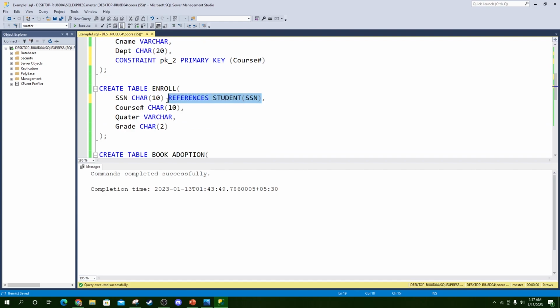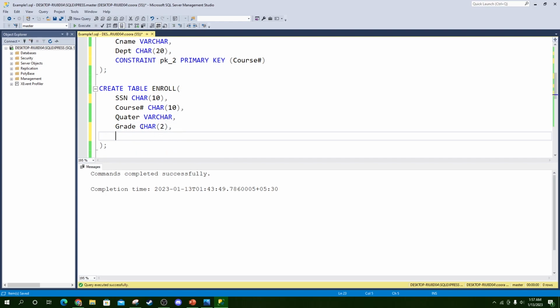The other method is, you need to put a comma regardless, because a statement is going to follow, and type foreign key, then you're going to say SSN, because we are going to refer to this field name for the foreign key, because it's the one that is being referencing. So which is the reference now? References.